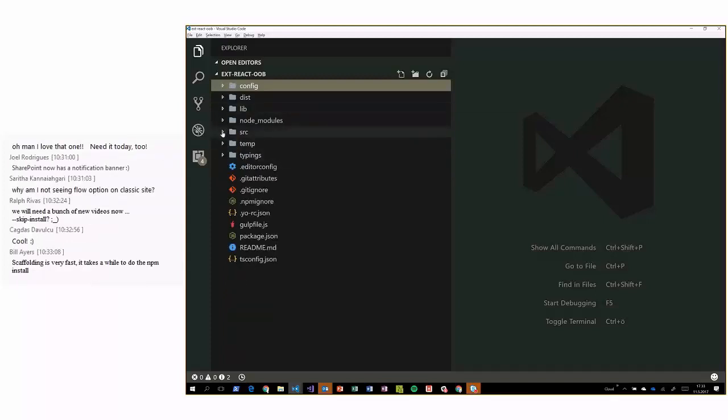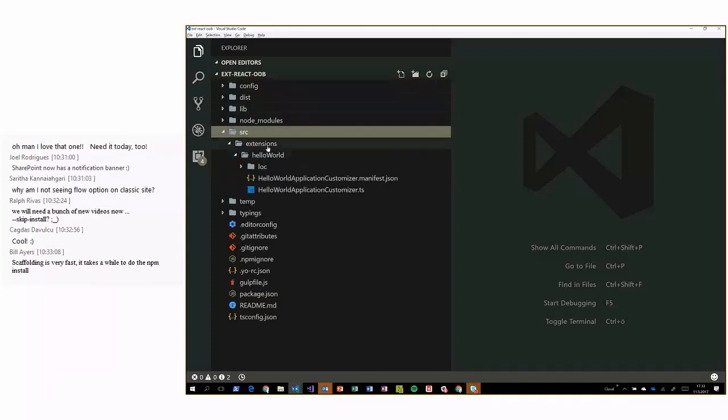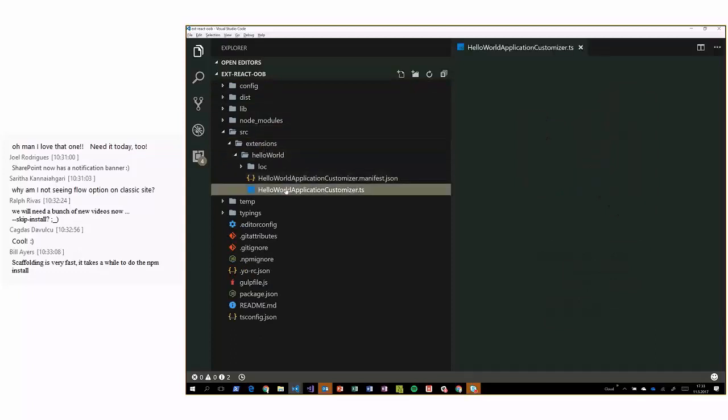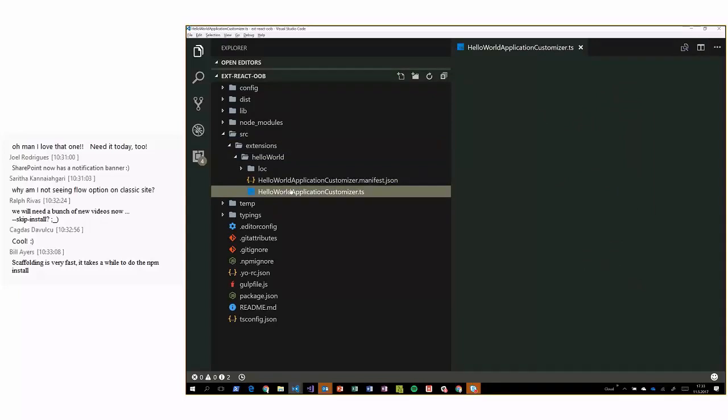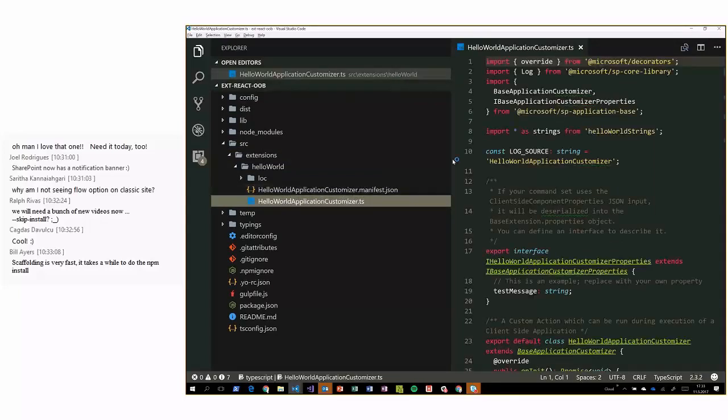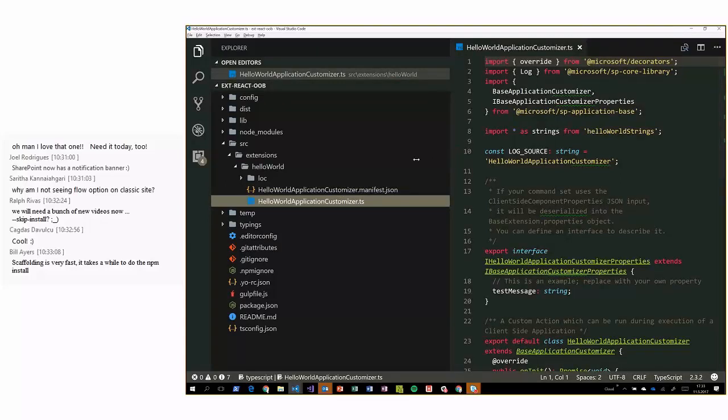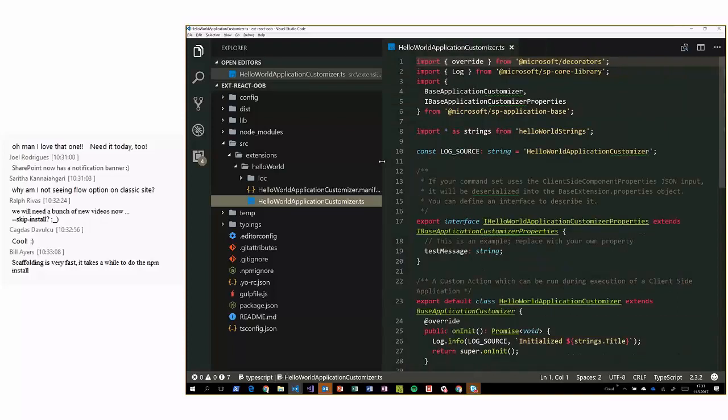And then if I expand the sources, we just have a new folder called extension. In there, it's going to scaffold the default structure and the default model, for example, for Application Customizer in this particular case. Just showing quickly how you actually hook in the things as well.